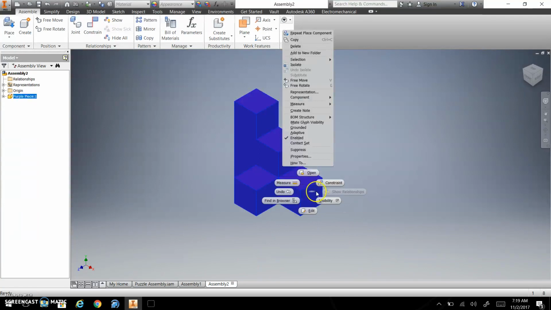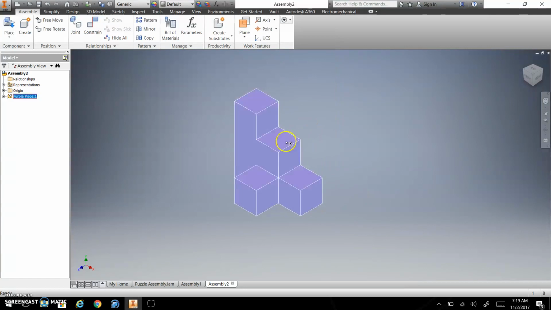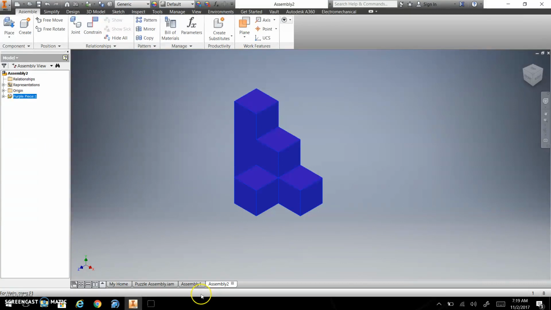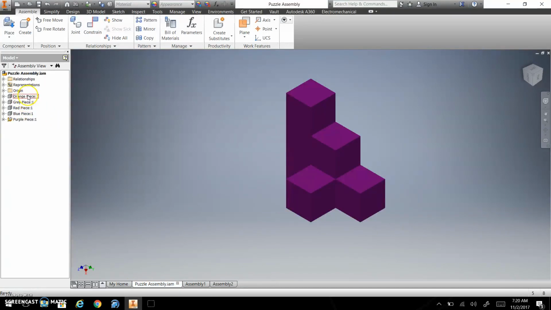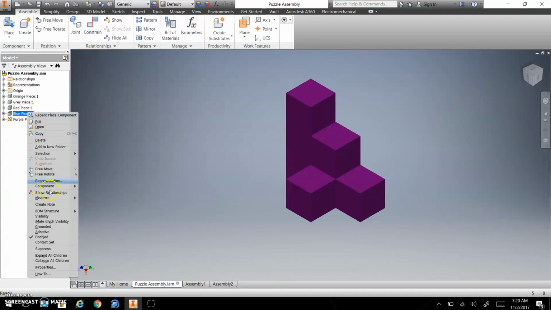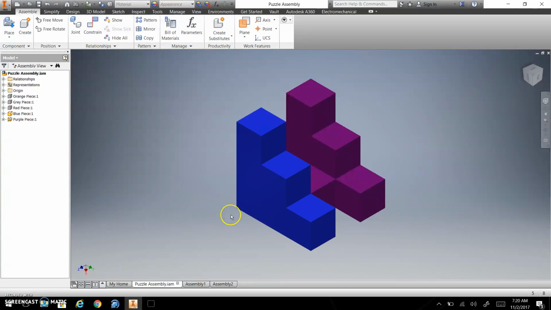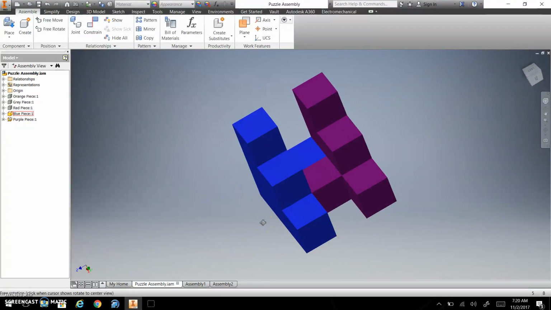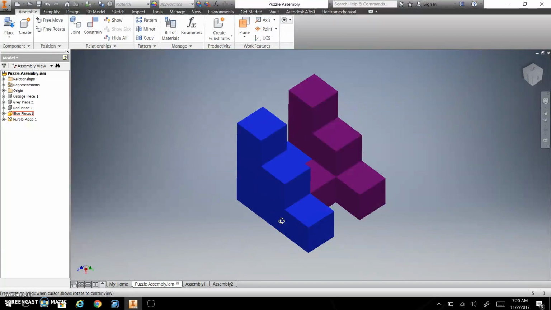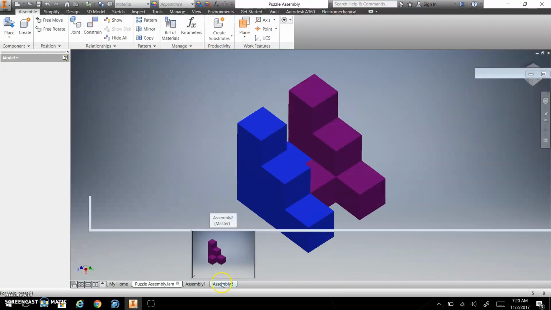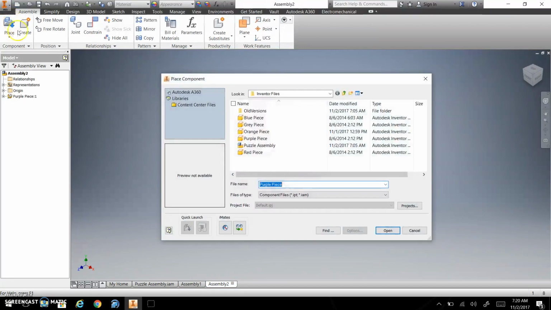Now what I want to do is a right click, and then I want to ground this using this button. So that means this piece cannot move now. You want one piece that can't move, and then you can constrain all the other ones to it. Now strategy-wise, I'm going to bring the blue one back so I can see that. Make it visible. So I want to bring it in the same way as I have here. Remember, you're looking at your physical cube. I'm just not showing you that because there's no way for me to record that and record this video. So I'm going to place my blue part.